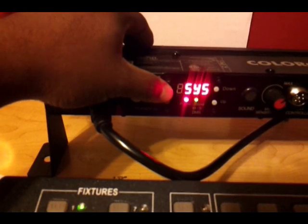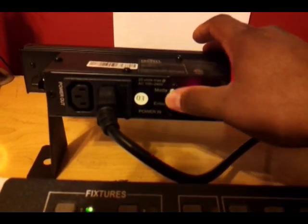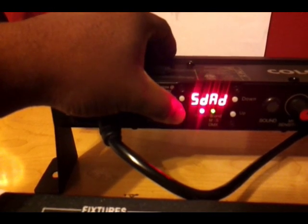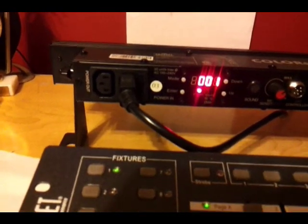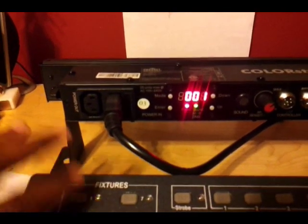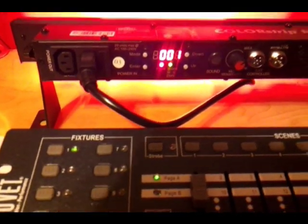Back to mode. Let me see, enter. Back to mode. Oh, I'm sorry about that. I just want to make sure I got this right here. Enter. You keep it on 1. I'll keep it on 1. So now that we got this fixture, this particular light with this fixture, we can go on. And I will be back to do that in just a second.